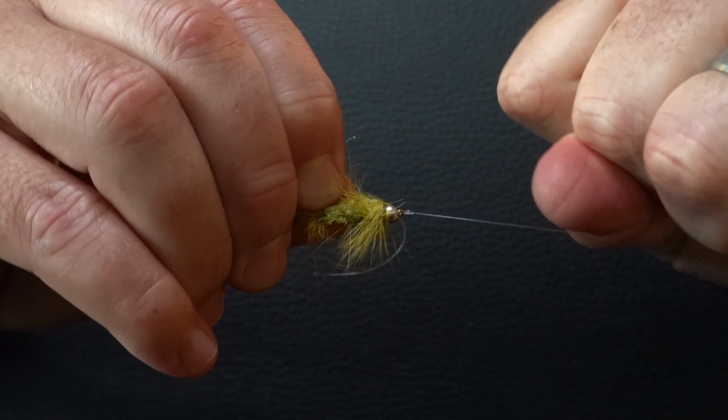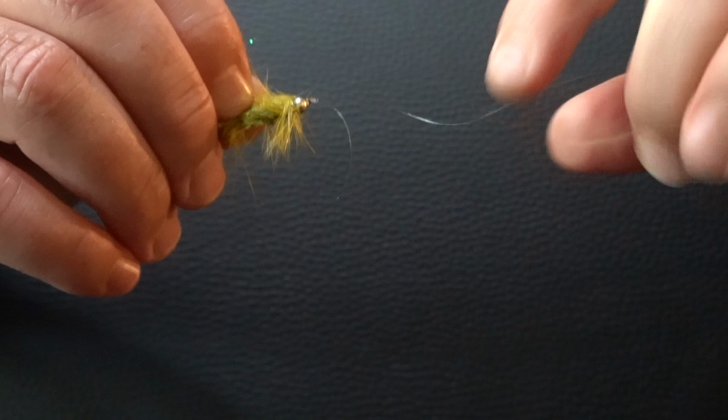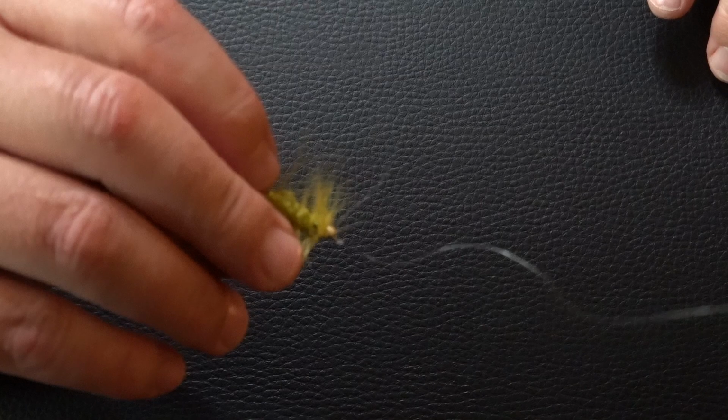As you get better and better at this, you can tie them with hardly any of this tag material out here. You don't have to waste a lot of tippet material while you're doing this. When I'm on the river, I can get this down to about a half centimeter. A lot of the time I'm doing this demonstration for you guys, so I wasn't really paying attention as much, but it is a really fast way to change your flies while you're on the river, and it can just save you a ton of time.